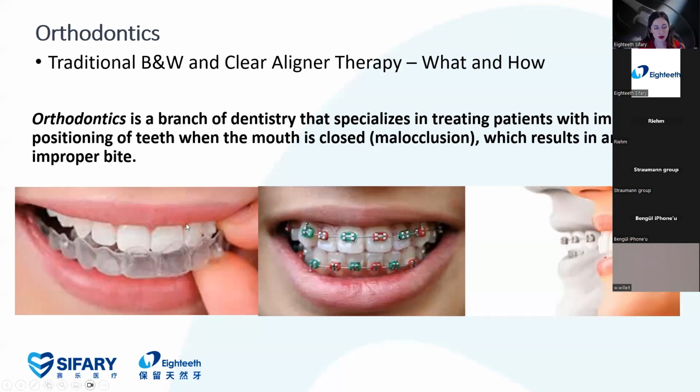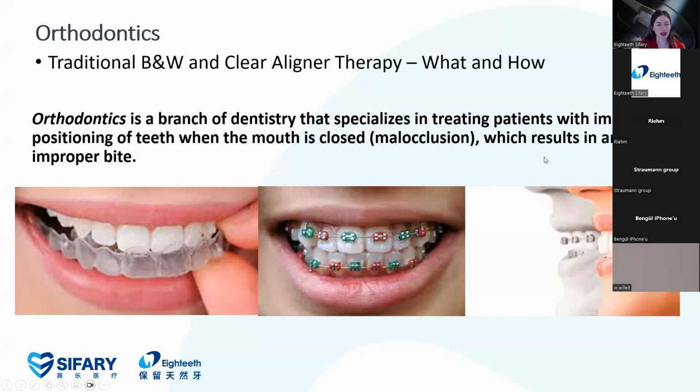I'm going to inform you that on the left picture, you see a clear aligner. This is one of the treatment options. And in the middle picture, you see a braces and wires system, the most common one, but the clear aligner market is getting bigger, which we'll be talking about in the future, and it is also affecting intraoral scanners.